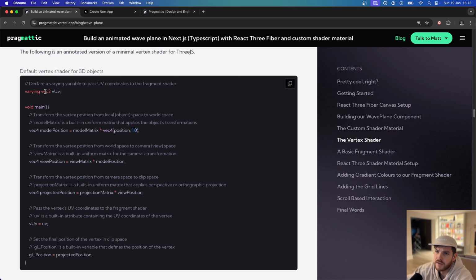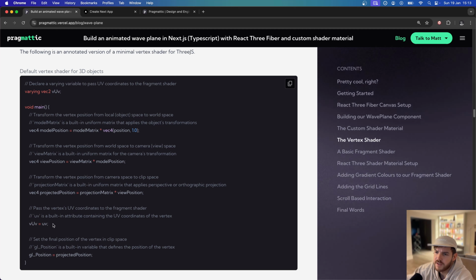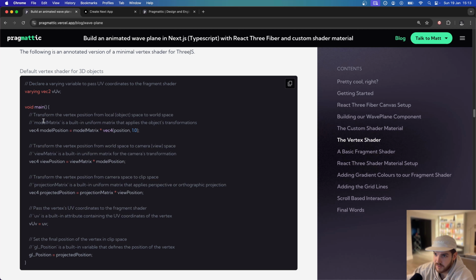So we've declared that we want vUv, a varying UV coordinate, and then we're setting it here. The UV is just passed into this from three.js. The rest of it is calculating the position within the scene.